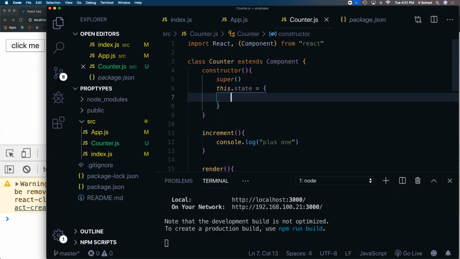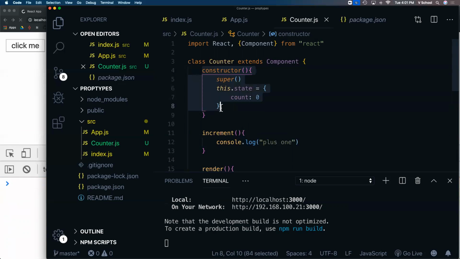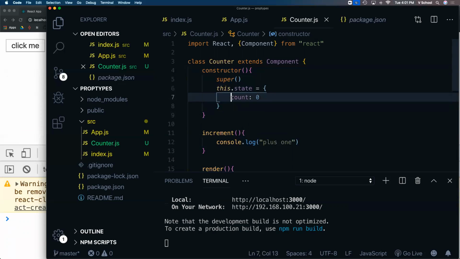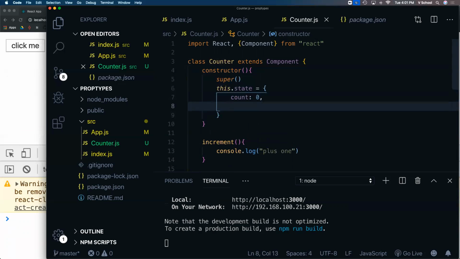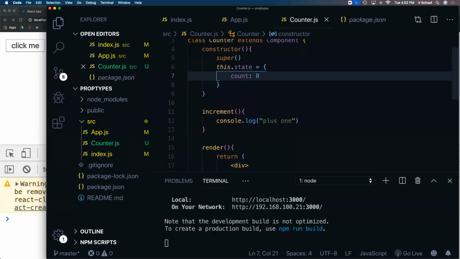So in our instance, we're going to make a button and we're going to have a counter that every time we click the button, it'll change. And since it's changing, we want to save it on state. So in your constructor, you set up state's default, where it should start. And you can hold as many things on state as you want. So maybe like counter, and maybe there's a user, and maybe a bunch of other stuff. You can keep as many things as you want on state, but we're going to focus on just this.state.count for now.